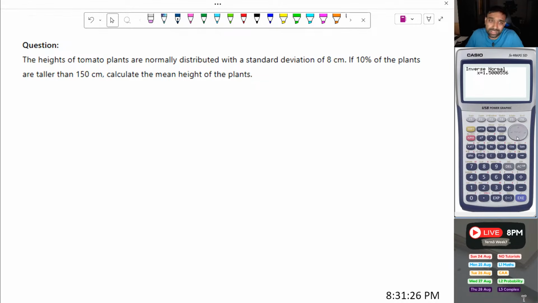And by the way, these questions that pop up every now and then sometimes come as question 1C or 1D. So sometimes they won't be connected to the previous question. So even if you get the A and B wrong, you can still get 5 points by answering these types of questions here.